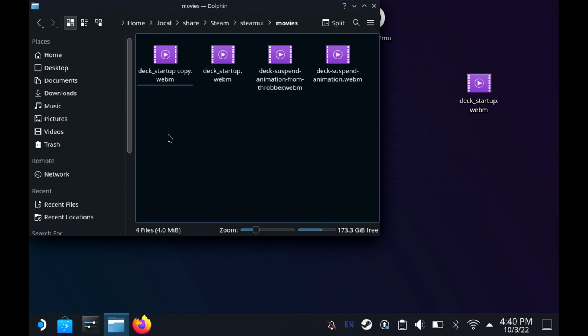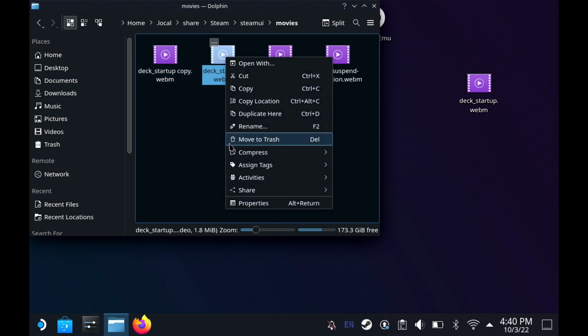Now, one thing that I've got to mention is that when you have a Steam Deck or startup file in here, you're going to want to back up your original one. You can put duplicate here. This is to back up your original one, if you don't want to go ahead and change the one you currently have, the one that comes with the system. You don't want to completely lose it.